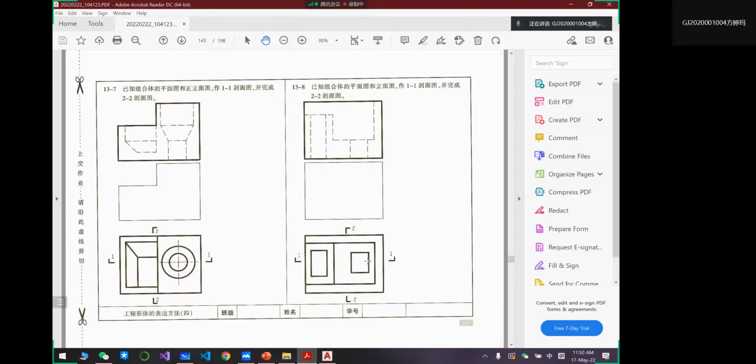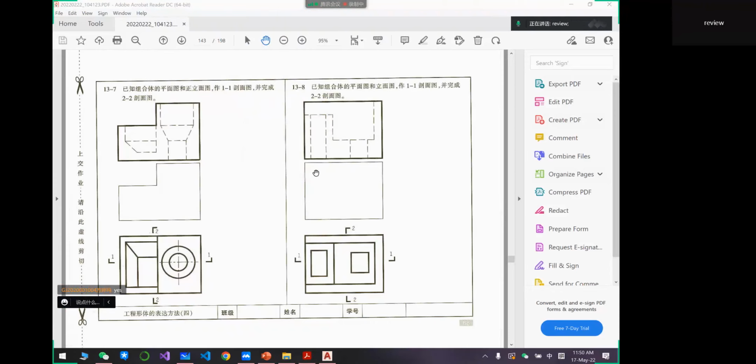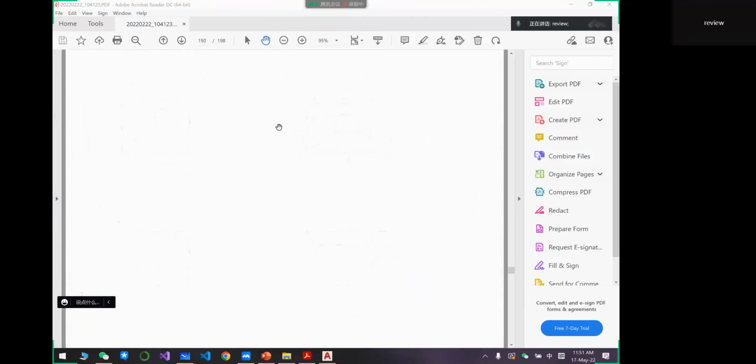Can we print the whole book? You want to print the book? You mean this exercise book? Of course you can print this exercise book and do the exercises, but in the final exam you have to draw in your exam paper. You can't draw on your exercise book. If you just want to do exercises, it's okay for you to print it. And I promise that all the questions are from this exercise book.